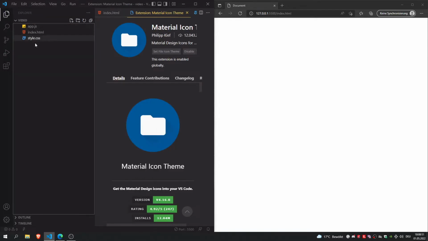Here you can see the CSS, HTML, and JavaScript icons. You can do an image folder. Here there is an image icon. There are a lot of them, but I don't know all of them. You can do fonts. Here a font icon. It's very helpful to find the folders or the files. It's not a must-have, but looks very good.